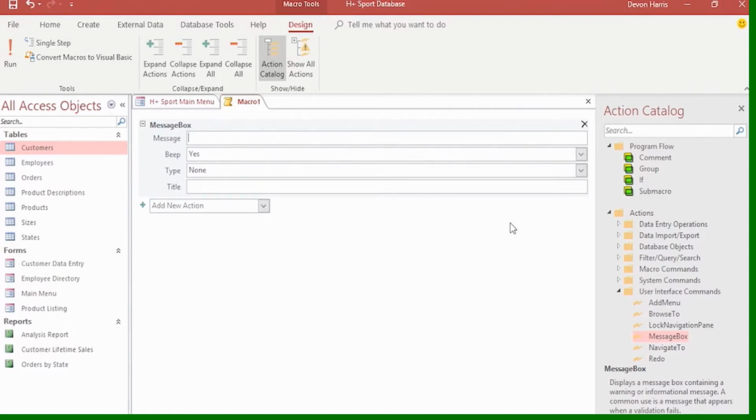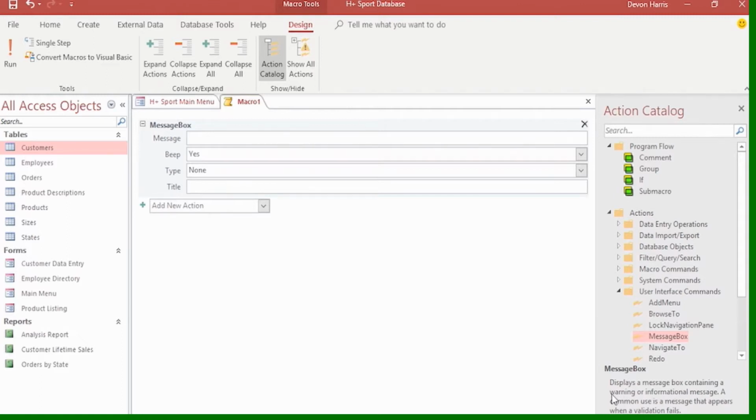One of the benefits of the Action Catalog is that you can read a description of each action at the bottom of the window. This is helpful for making sure that you've got the right one selected. It also gives you easy access to the documentation for each action. Simply hover your mouse over the action step, and in the pop-up menu, click on the Tell Me More button. That'll open up the help documentation for the action and give you all the details that you need.